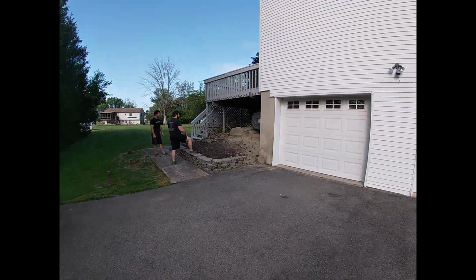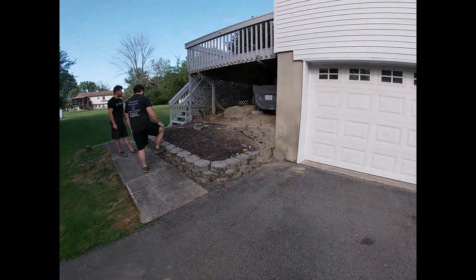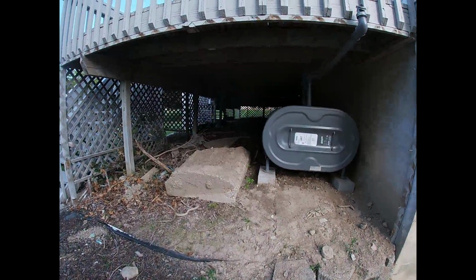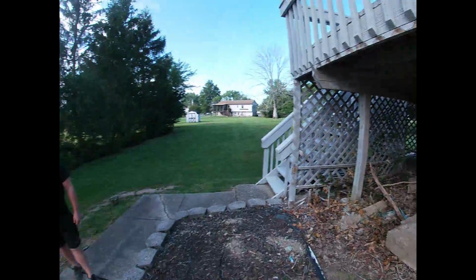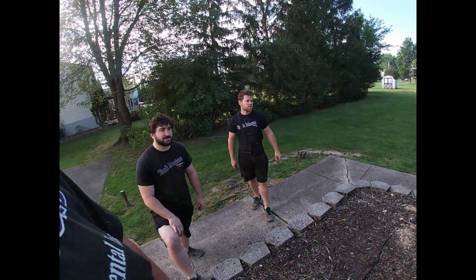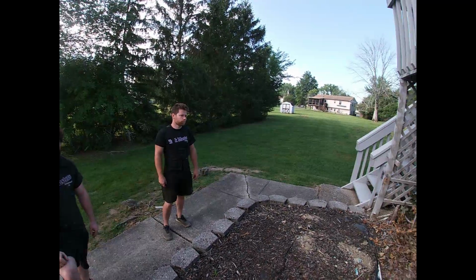That's that concrete pad we'll have to pull out of the way and get our stuff in there. Maybe we'll go towards the other side. We'll look at that as far as pulling the tank out with the chain and machine.